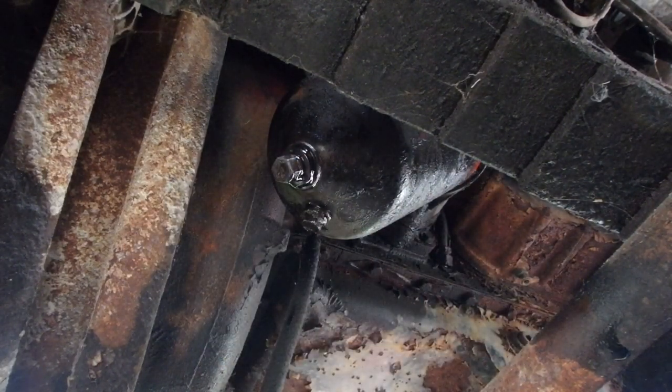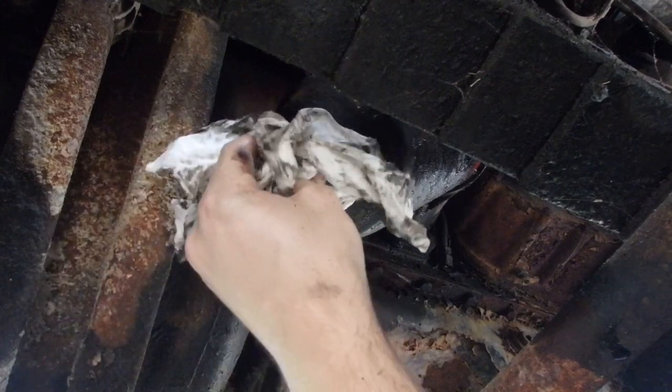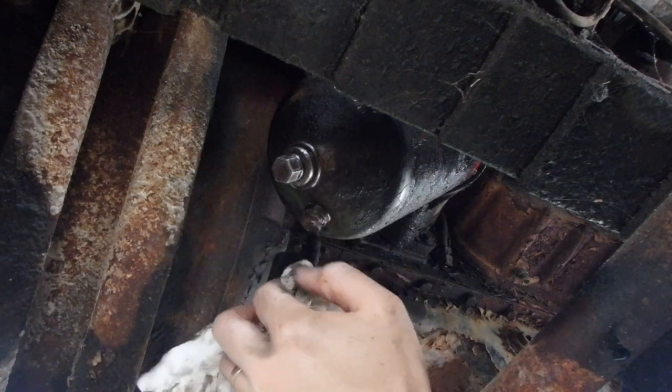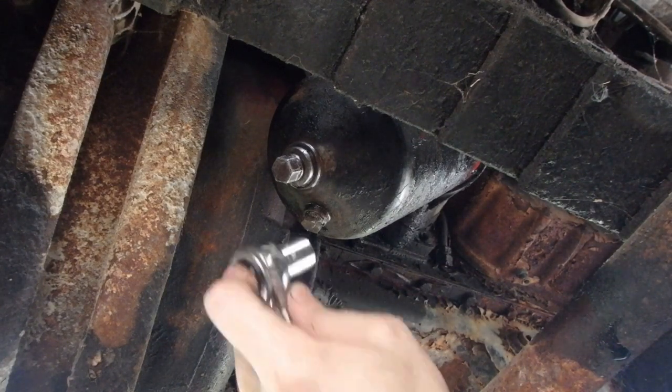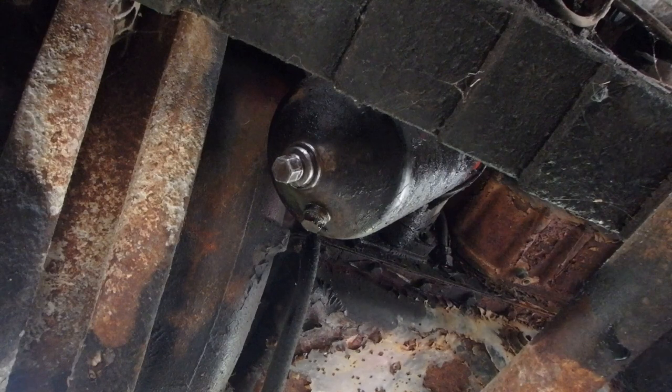All right. Now, I did tighten this thing down. We're gonna double check that. Oh yeah, it's tight. Okay. Sop up my oil down here. It dripped. Should have left the drain pan under here. Or grabbed a second drain pan.